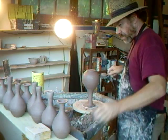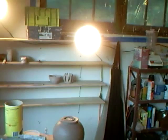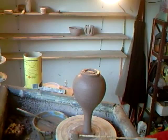Are we in the picture? Just move it in a touch. Yeah, okay, there he is.